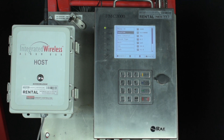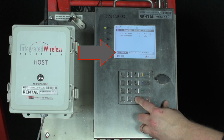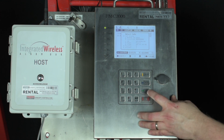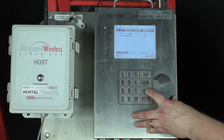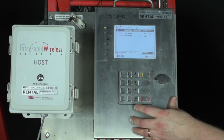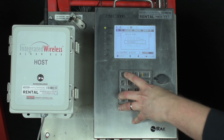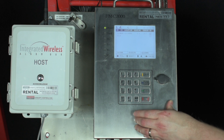Lastly, we want to show you how to check and clear alarms. From the home screen press the green check arrow button. Notice how it highlights the first alarm — pressing enter will show you details about that alarm. Pressing the blue arrow from there will return you to the home screen. If you want to clear that alarm, press the green arrow again, then press the green arrow an additional two times to highlight alarms and press enter. Press the green arrow one more time and it will ask you for a tier one password, which is 1234. Press enter and notice how the alarms count is back to zero.